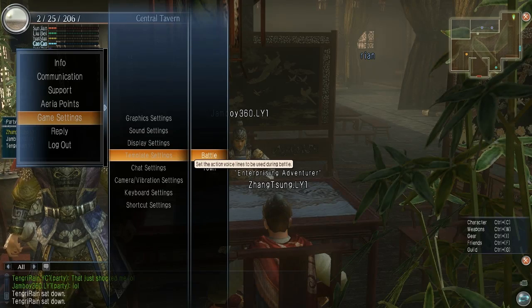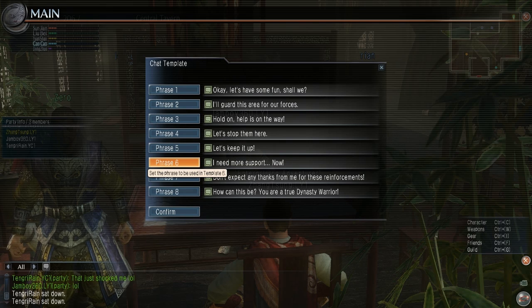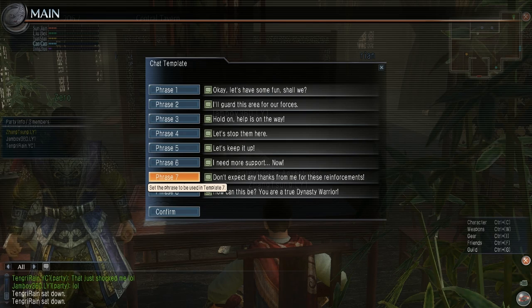Next thing you want is the template settings. Now these are things you can say during battle. For example, I have this, okay, let's have some fun, which is what I say at the start of every battle. Number 2, I'll guard, so I'll defend this area. Number 3, I'm coming to help you. Number 4, we draw the line here, this far, no further. I will make them pay for what they've done. Number 5, we're doing a good job. Number 6, I need help. Number 7, don't expect me to thank you, so being a jerk. And number 8, just flattery, basically.